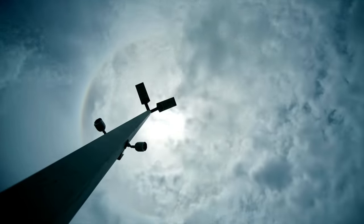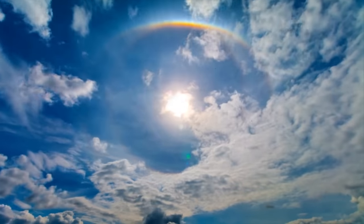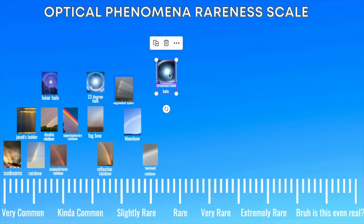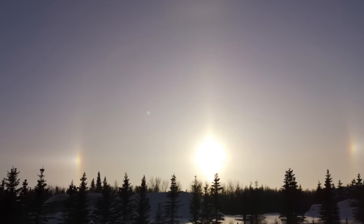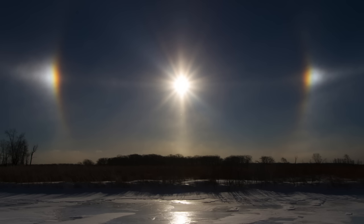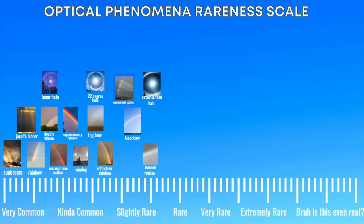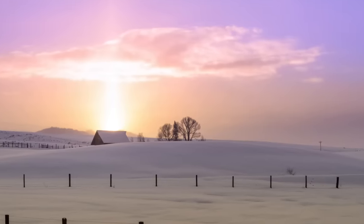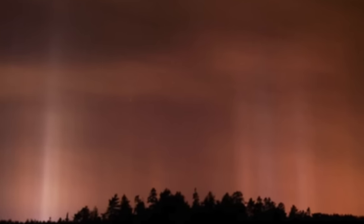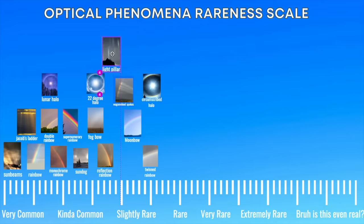Sometimes if the sun is located in the right position around the horizon, a circumscribed halo can appear. These oval rings around the primary 22 degree halo can appear to be either white, red, or bluish. I don't think these are technically rare, but I've never seen one. Another member of the halo family is the well-known sun dog, also called mock suns — usually two bright spots located on both sides of the sun on the 22 degree halo. They are pretty common; I usually see one every year, especially in colder climates. Still in the halo family, we're moving on to light pillars, which can occur both artificially with street lights or naturally with the sun. I'm going to put them slightly to the right in the almost slightly rare section.